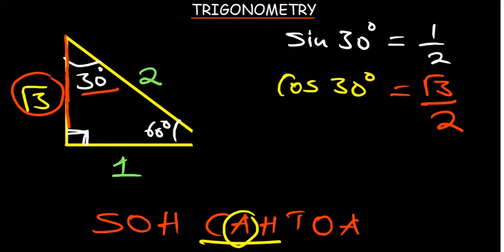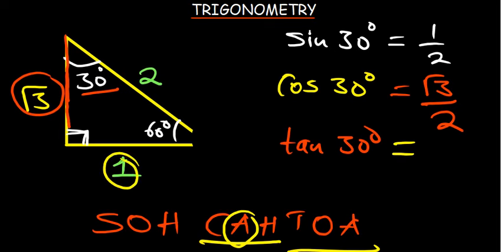And then what else can we look at? We can change the angle. Or before we even change the angle, we can still continue and look at tan 30. So tan 30, which is the last part of the trig ratio, is equivalent to the opposite, which is still 1, over the adjacent, which is still root of 3. So these are the special angles in relation to 30.